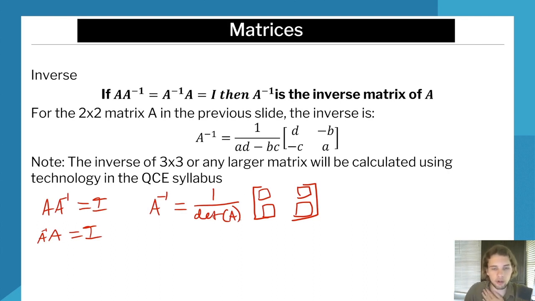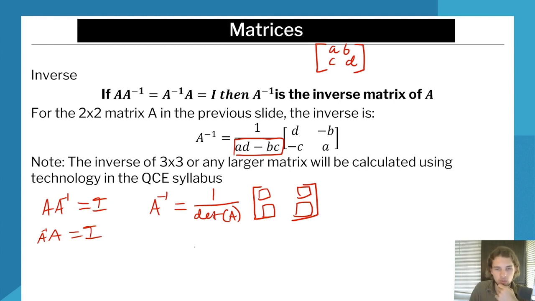Now, the determinant of A, there are systems of finding that, because it's different depending on the size of the matrix. There are some very specific systems I could recommend you look up, like how to do it with a 3 by 3 matrix, or how to do it with any size of matrix, because it's useful. It's interesting. But for now, we will just follow this formula that we can always use for a 2 by 2 matrix. So we know that the determinant is equal to this, when the matrix is A, B, C, D, like this.